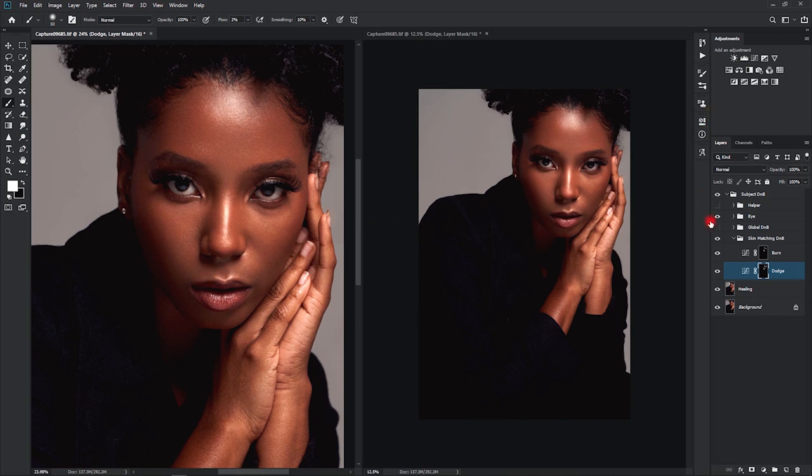The whole idea about dodging and burning is to build up on what you're doing. You don't just have to give one stroke and everything is a done deal for you. No, that's actually lazy work. So I advise you watch other videos on dodging and burning for better understanding, but the whole concept about this is building up. So keep it in mind, you build up your dodge, you build up your burn in skin correction.